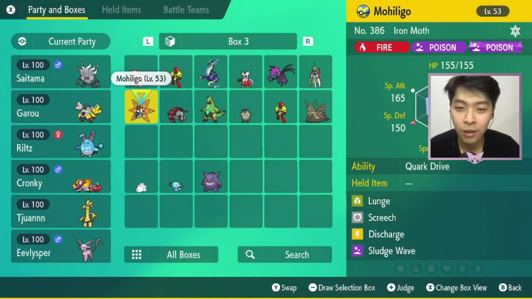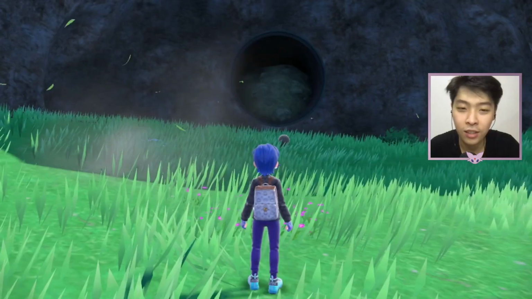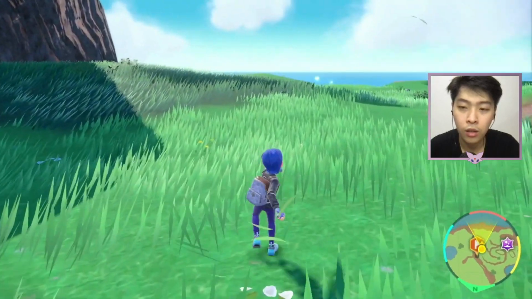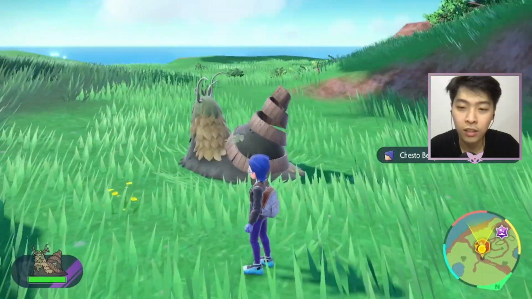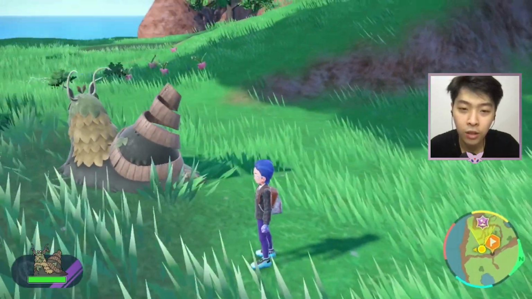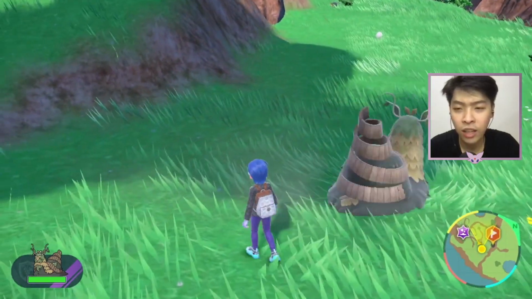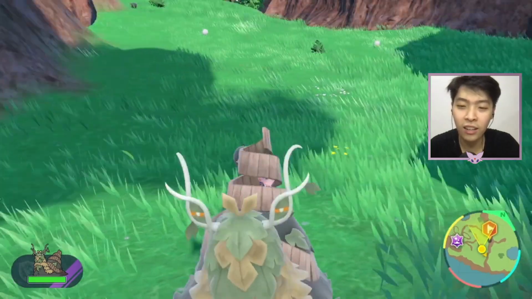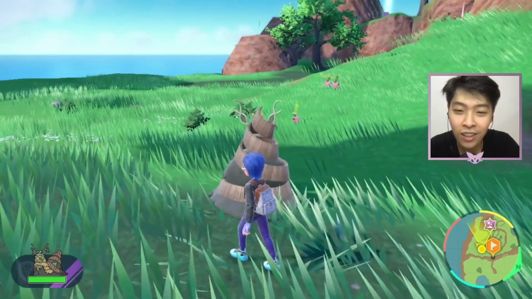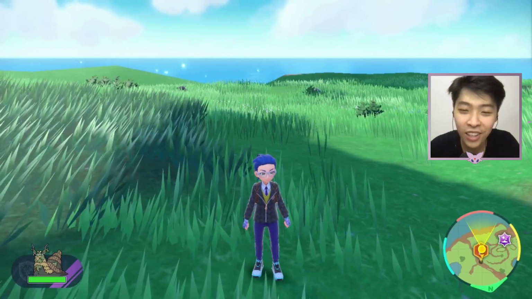Okay. And that's how you get all the 8 purple ominous stakes and get Wo-Chien. Let's see Wo-Chien first. Okay, so here it is. This is Wo-Chien. This is like a leaf snail Pokemon. I think the design is, I wouldn't say it's bad, but I don't think it's that great either. It's not my type of design, because the eye location is very weird. It's like it's using sunglasses. It's like it's using goofy glasses.